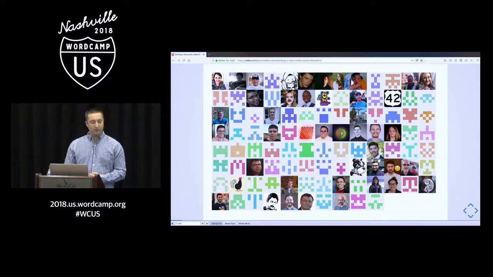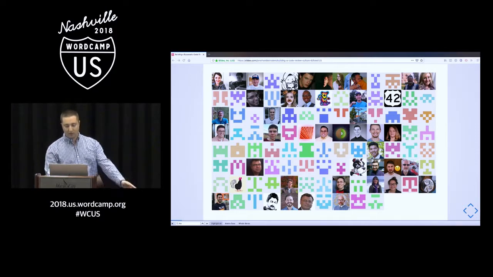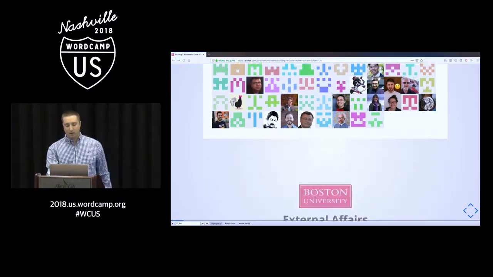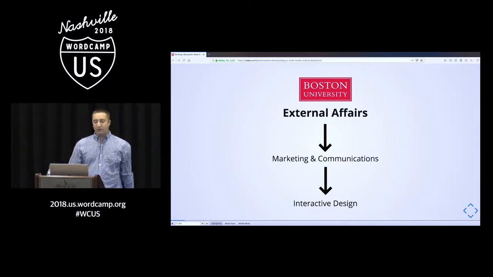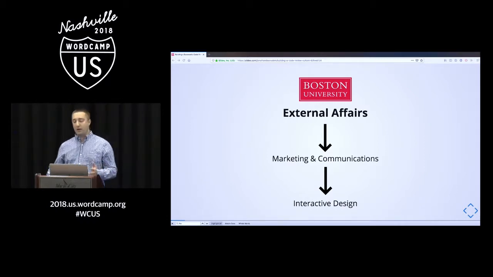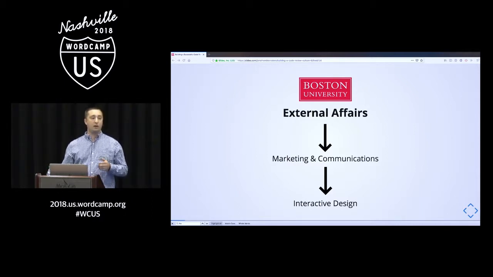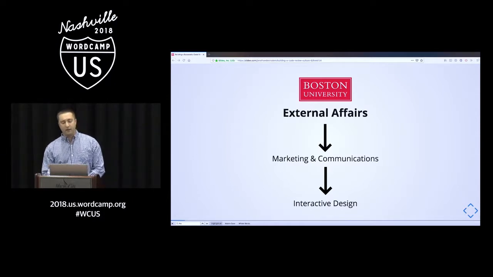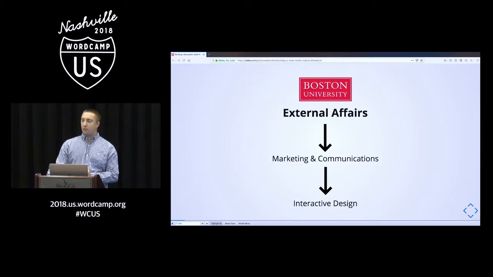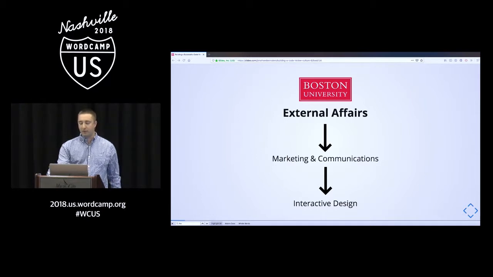This was our GitHub organization as of a few weeks ago. There are a few new faces I didn't work with, but also a few faces that had left. Within External Affairs was Interactive Design — that was the department I was in, and it functioned like an agency. We did everything from wireframing to building sites and plugins. We interacted directly with our clients: colleges, schools, universities, special initiatives, and periodical magazines we posted online. We did photography, videography — the whole gamut. We had talented people to do everything.